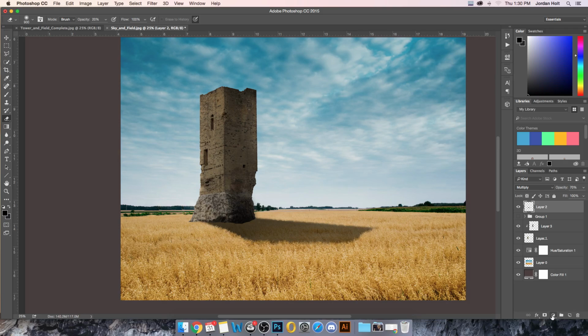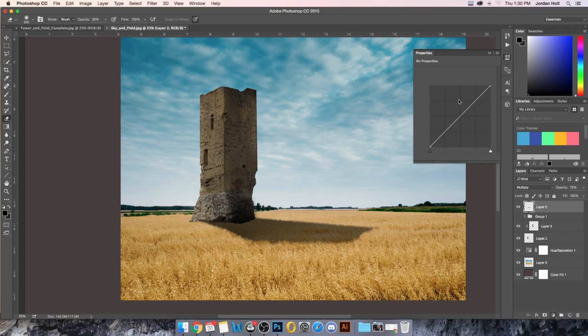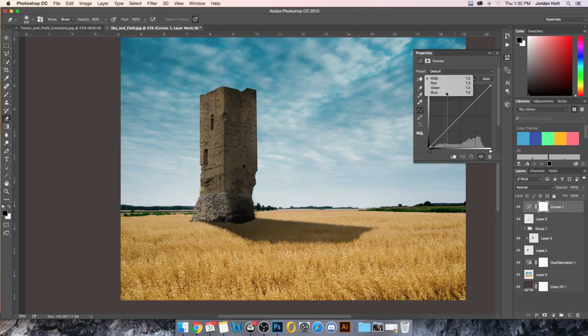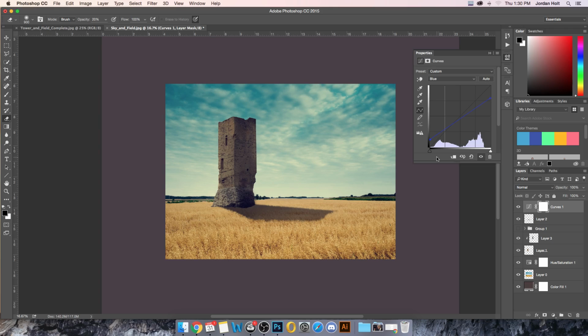I would probably use a curves layer at the top to do something like, let's say, a vintage photo effect, increasing the blue on the lows, dropping it down on the highs so that you get kind of this aged photo. I might be taking it a little bit too far, but those types of things bind an image together and make it feel like it's originally all one image.